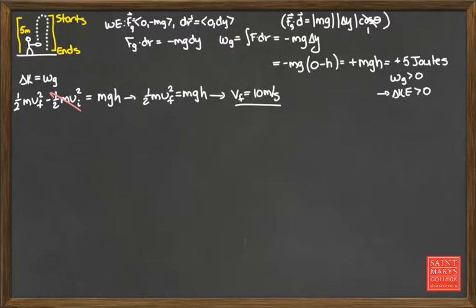So in this case, I threw the ball up at 10 meters per second. Gravity did work on the object, which sapped away the kinetic energy of the ball because the work was negative as the ball rose up into the air. Eventually, it had no kinetic energy left. Gravity then started to do positive work on the ball, and the ball started to return back to my hand as it fell down. It accelerated.